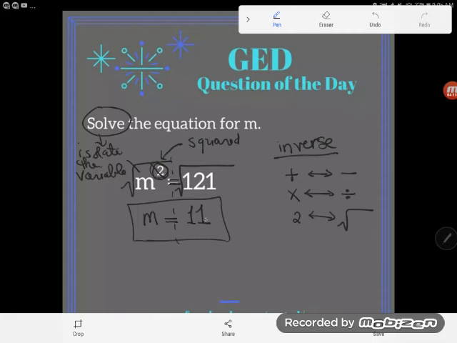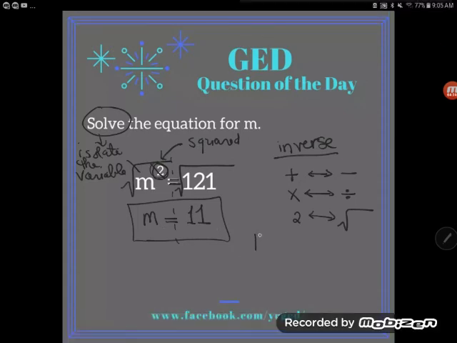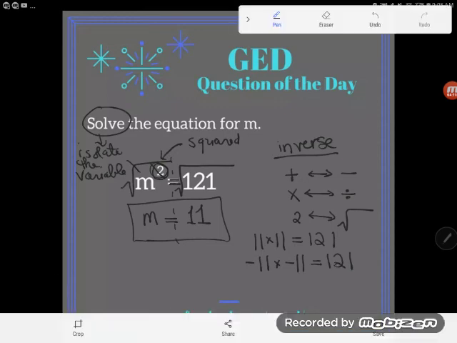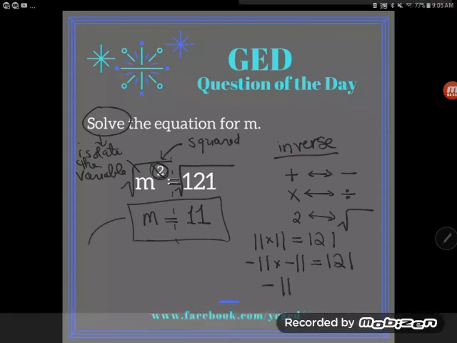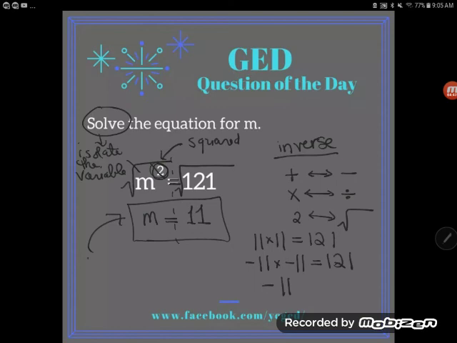I will just nod to the students who are in higher math who do realize that another way, so it's true that 11 times 11 is equal to 121, but it is also true that negative 11 times negative 11 is equal to 121 because of that wonderful rule about two negatives multiplying to make a positive. And so it is true that there could be two answers here. Negative 11 is also a perfectly legit answer.